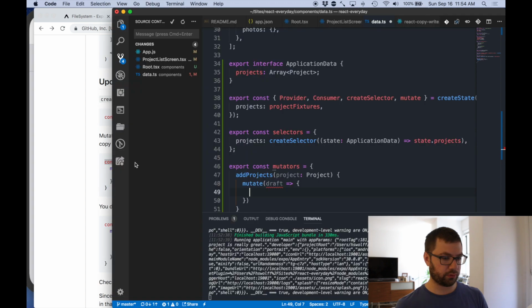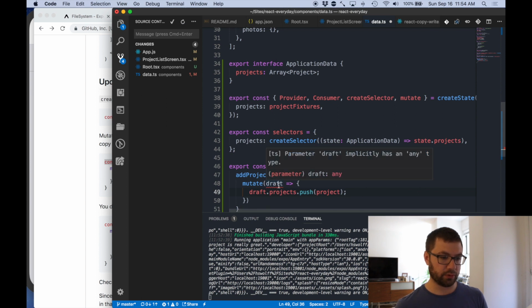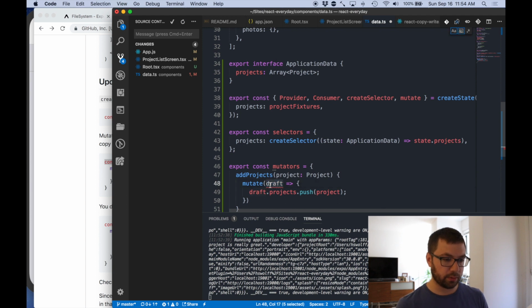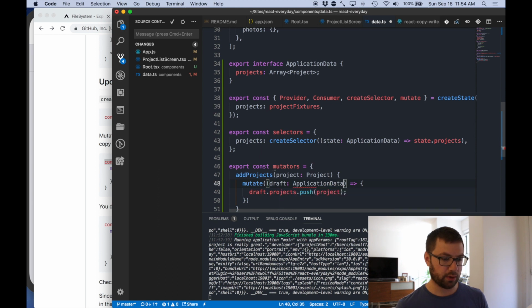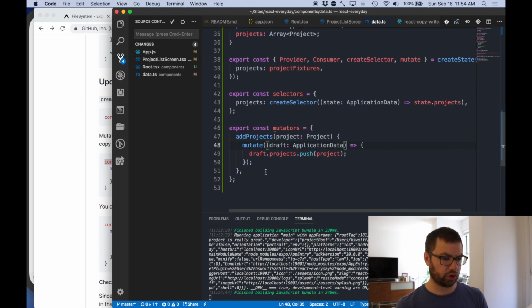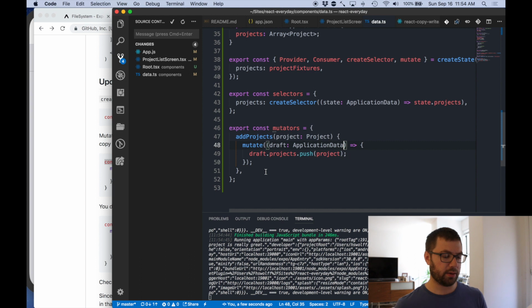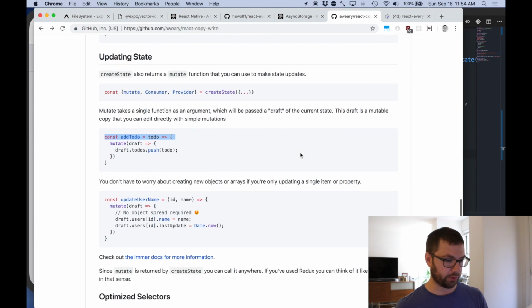And what I can do with this draft is draft projects push project. And of course this is there. That's fine. But if I were to have this be there, this would be application state, application data. So that should just add a add project, just want to be 1. So that should just, using this Immer API, takes in a project and I mutate it, and that's all I need to worry about. I don't even have to return it.